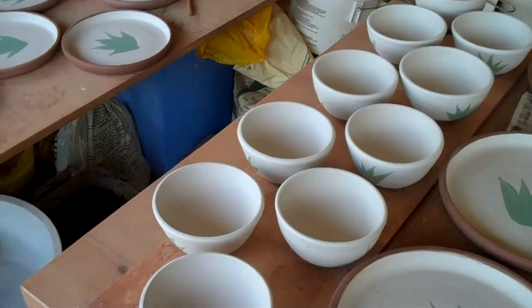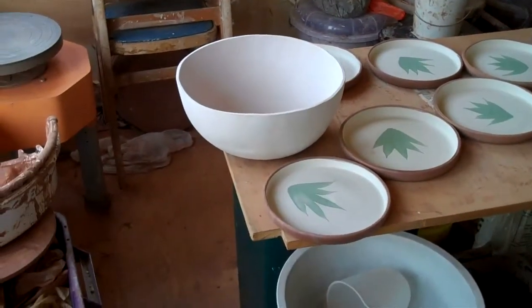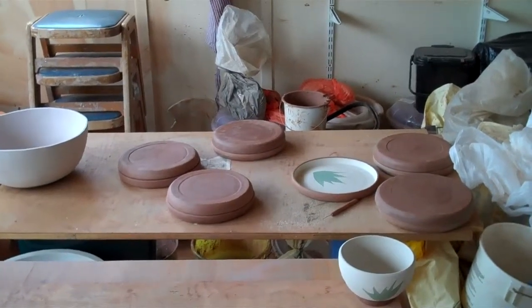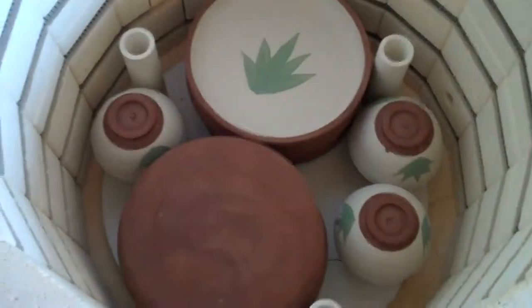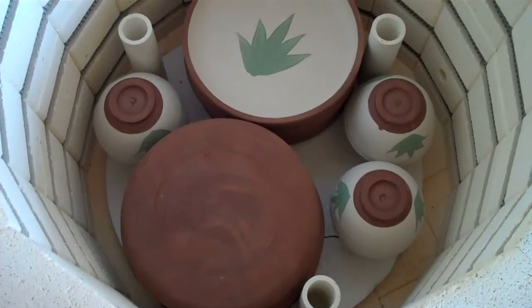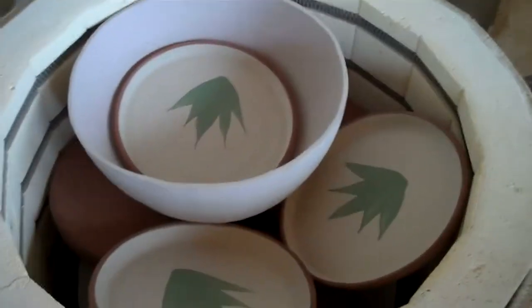Now I've got to see if I can fit it all in, including this large moulded bowl. I've used two different clays in this firing. This is the Pot Clays reclaim, and I've already loaded up the kiln now with the reclaim from some Spencroft clay that I bought through Top Pot.